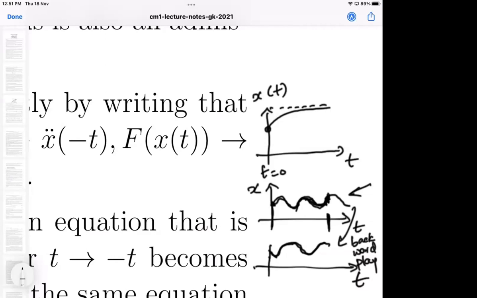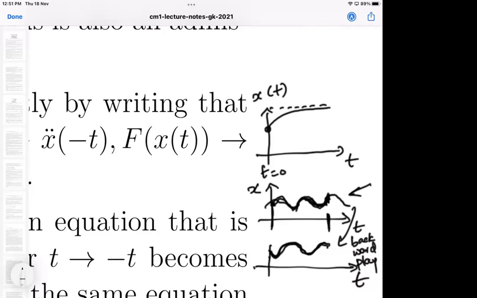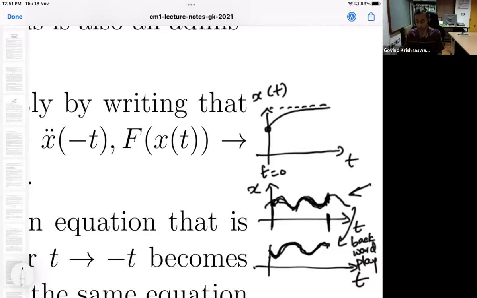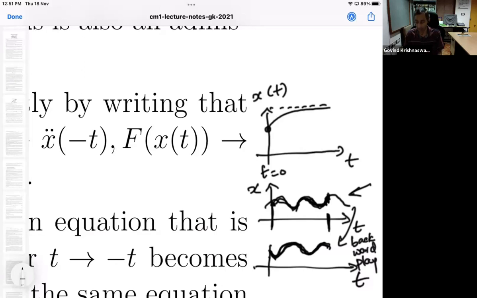So I think Milan started the question. Oh, I'm sorry. Okay, Milan has. No, this question has not been answered fully. I have not finished the story. So all I have done is now played this movie backward and drawn it here. Now we make the important observation that this is also a sensible trajectory of an oscillating particle. Yeah, this is a sensible motion of an oscillating particle.